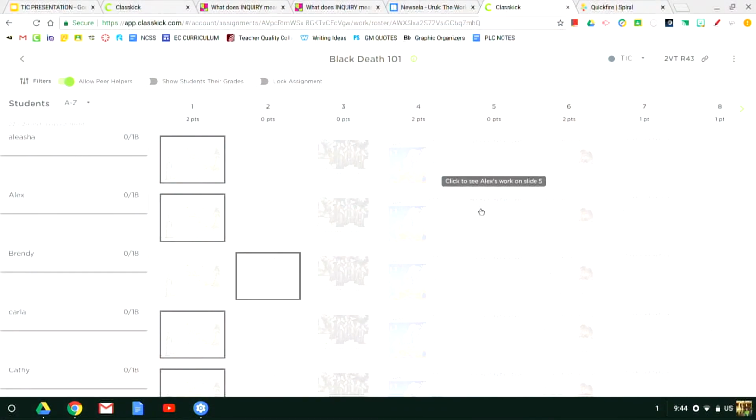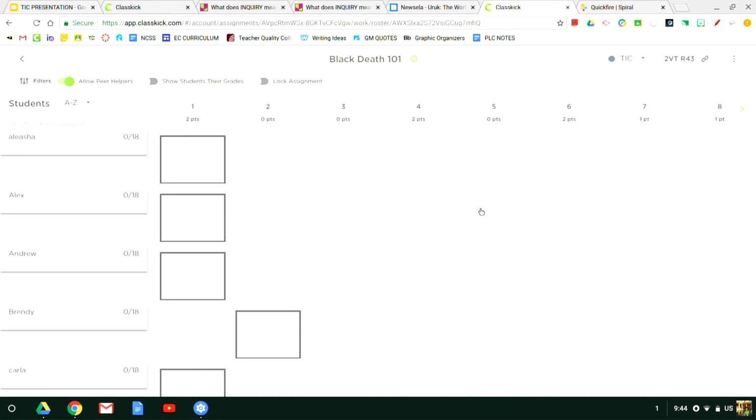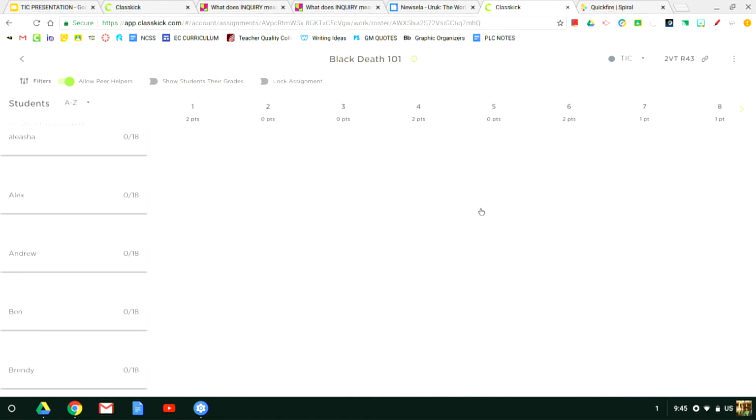So on this, like I said, you can see anytime they move. So you see the name. Where the black box is where your student is at on this. Also, if it goes light, it means the student is on a different tab or in a different window. So you know if they're not even on task. Yeah, it's really exciting.